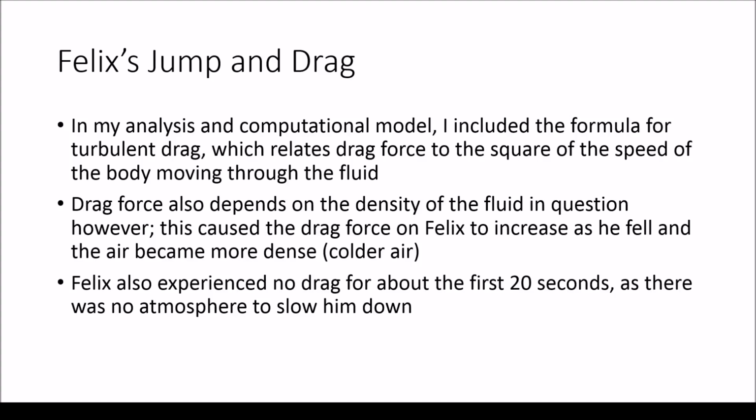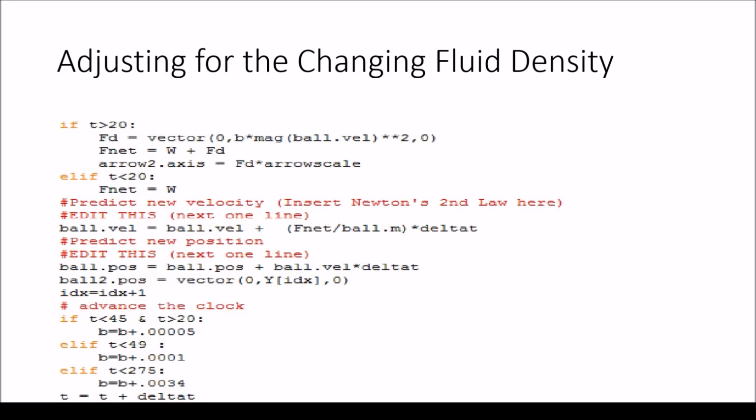Another interesting thing to note is that for the first 20 seconds, Felix experienced no drag, as there was little to no atmosphere and therefore little to no air to act upon him. To implement this changing density in my code, I changed the value of B, the proportionality constant, as time went on. Since I included fluid density in my B calculation, I only needed to change one variable to account for changes in the fluid density.